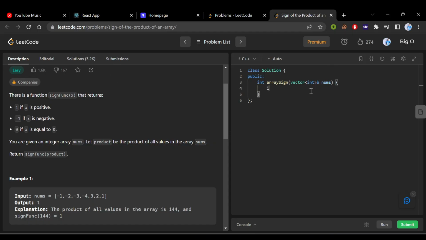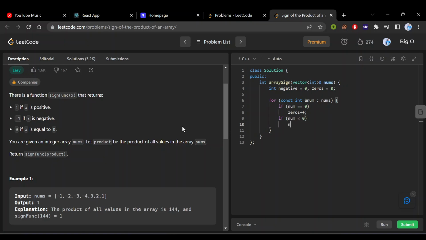So let's start. We don't need to calculate positives. We have negative equal to 0, and zeros equal to 0. Now we start our iteration. If num is equal to 0, then zeros plus plus. If num is less than 0, then negative plus plus.